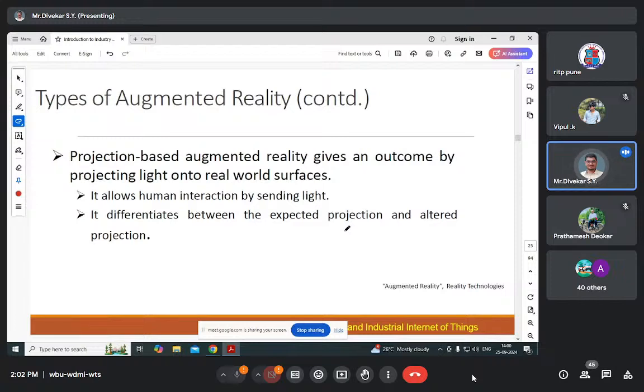This is called projection based augmented reality. The example is, we know that in some hotels or some malls we are using a sandbox, which creates different types of shapes of that sand. It is called projection based augmented reality.